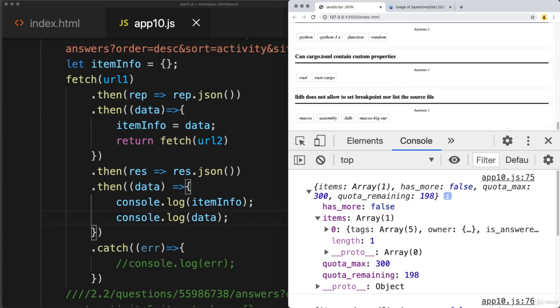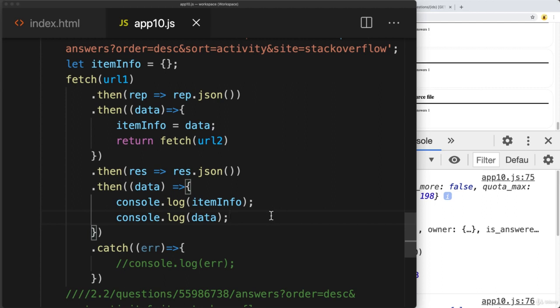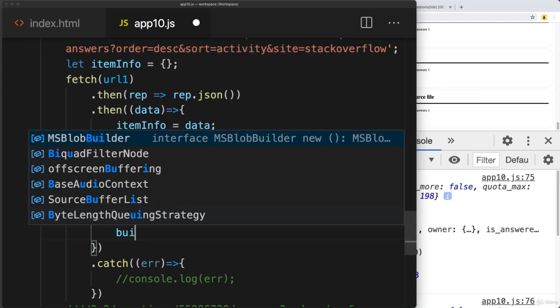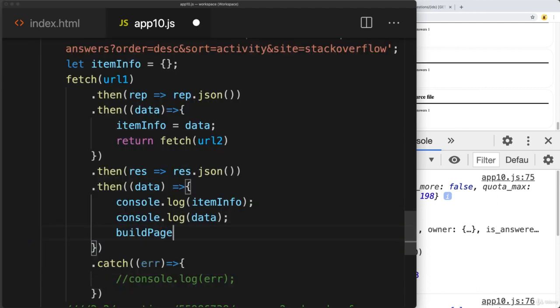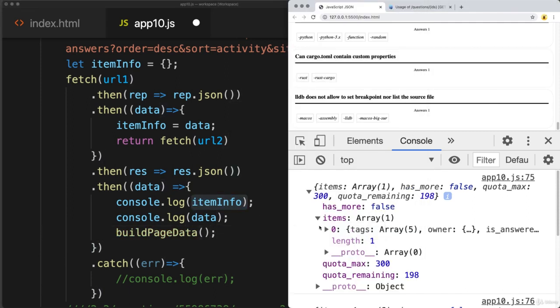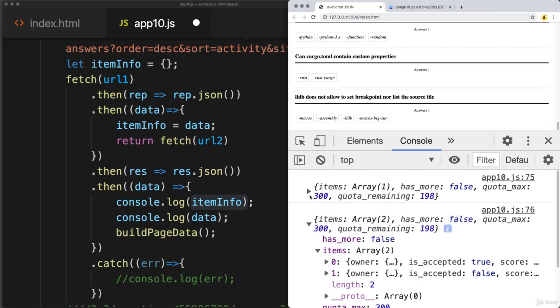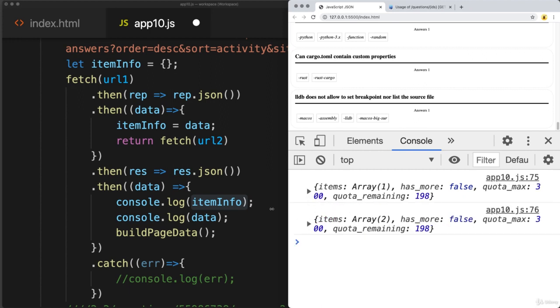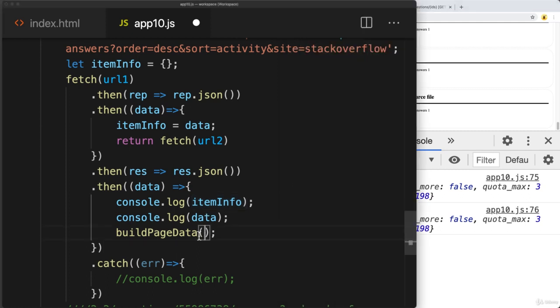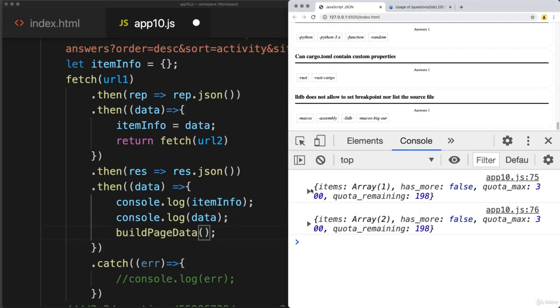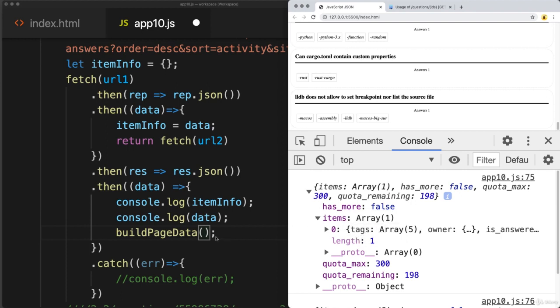So we're ready to output the content onto a page. So we'll create another function, build page data, and we can pass through from the first item info. So this is going to be just whatever the question data is, and select from the items array.